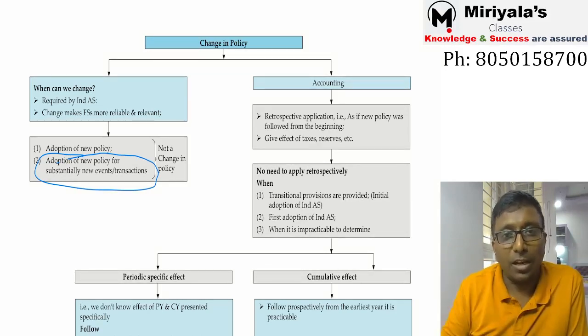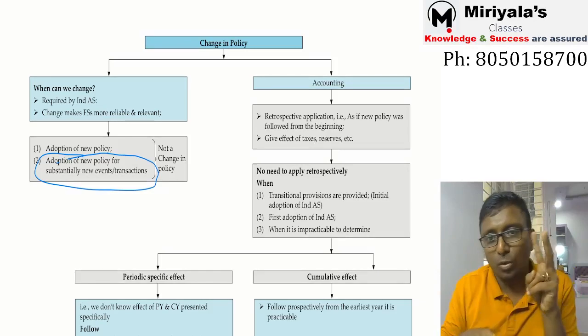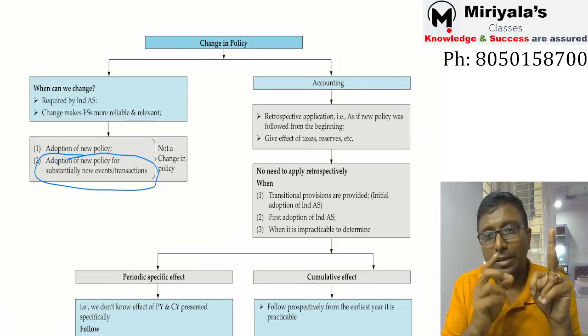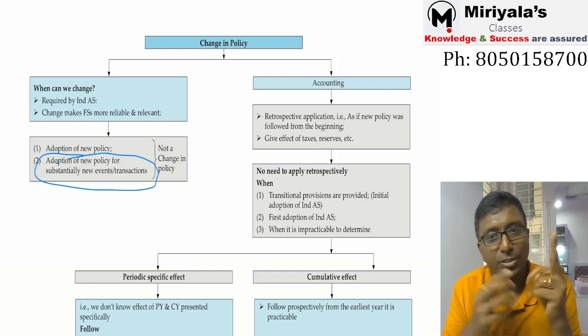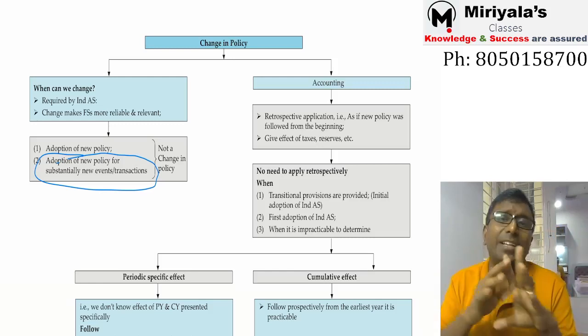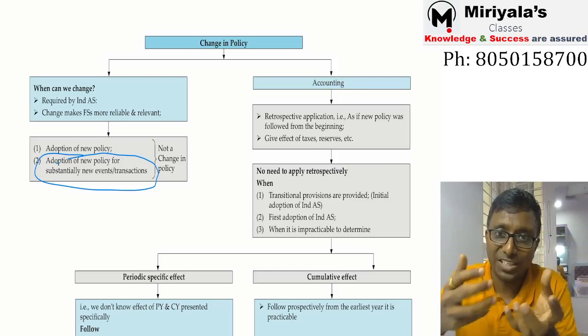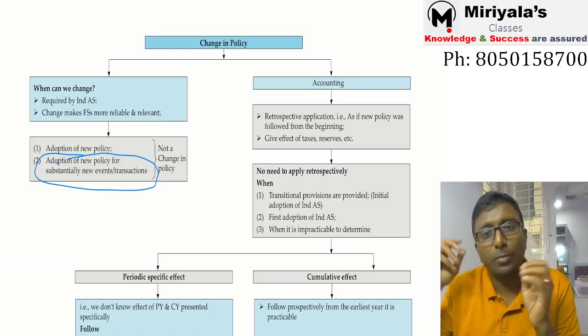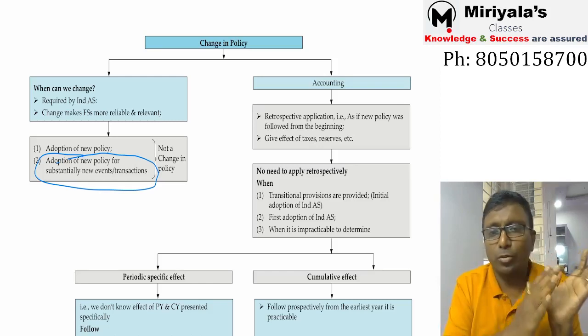Okay, right. Accounting. How are you supposed to do accounting if there is a change in accounting policy? Generally, when there is a change, there are two cases. One is a change as per the Ind AS. If there is a change as per Ind AS, then Ind AS itself will tell very clearly how the change should be accounted for. Transitional paragraphs will be given below the Ind AS, so you just need to follow that.